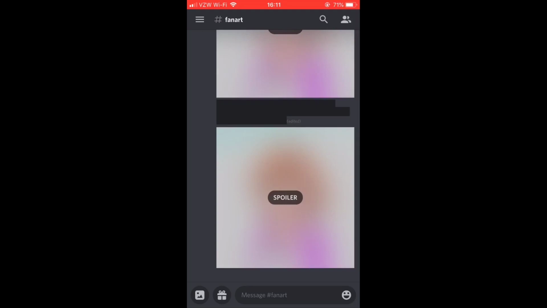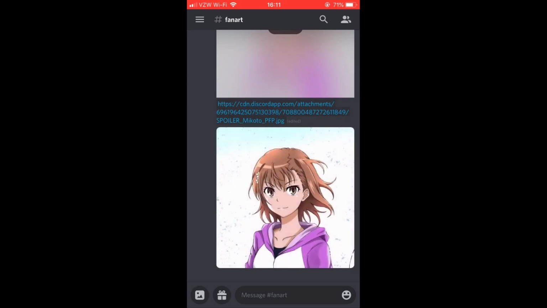Okay guys, so I'm on my iPhone, and before I go over how to do this on the iPhone, other than of course using Imgur or copying from, say, a message you send to a bot as a direct message, I want to point out why this works. Notice what we did on the desktop app actually renamed the file. Do you see this spoiler underscore and then the file name? So that's actually how Discord triggers this little spoiler cover.